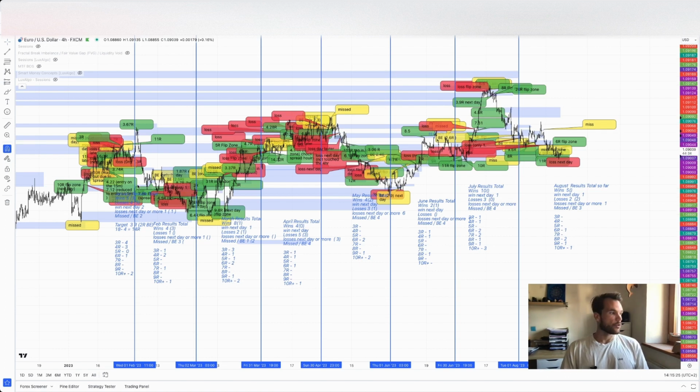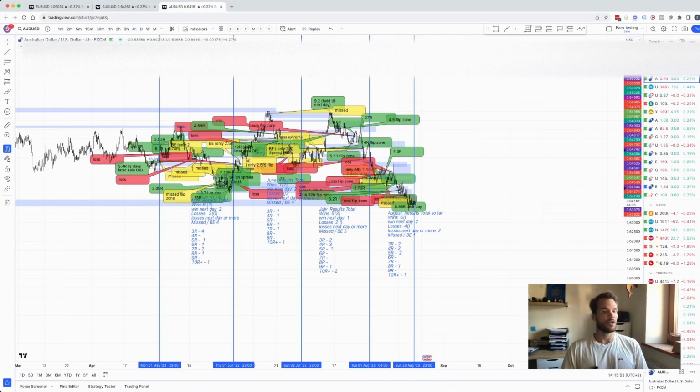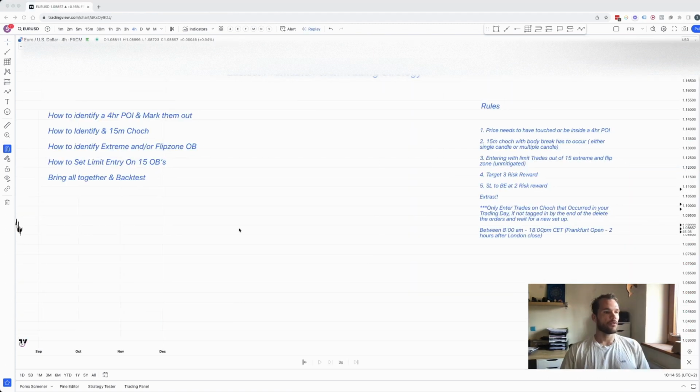I just wanted to give you a quick glimpse of the work that went into building this data. I backtested from January EUR/USD all the way up until current, and like I said before, a 69% win rate with a potential of 108R available, 108% if you're risking 1%. I also backtested AUD/USD for the same amount of time. Everything I bring you is legit backtested, and I make sure it actually functions as a profitable strategy before I let you guys know. So now I'll move over to the charts.